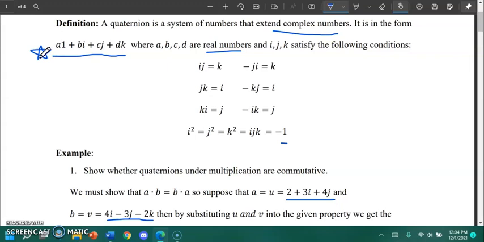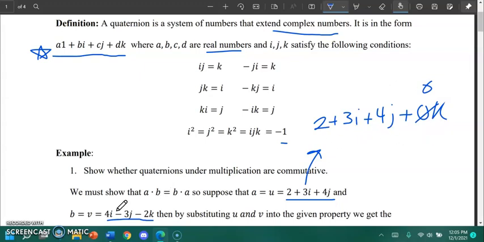So what is happening here? Technically we do have 4 terms written here, and it is in the form of a quaternion. Now we have 2 plus 3i plus 4j. What we don't see is our k, which is actually equal to 0k, where our d is a real number of 0. And 0 times k is simply 0. That is why we only see 3 terms, when there's actually 4.